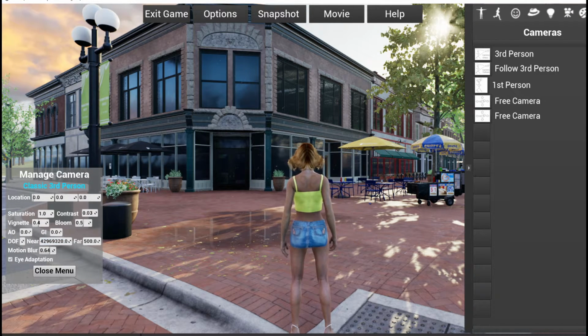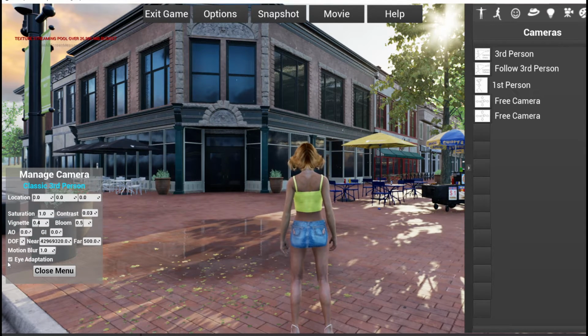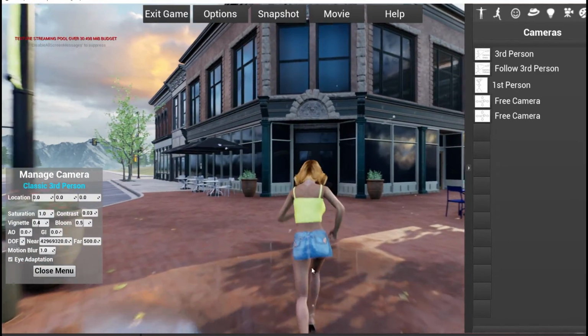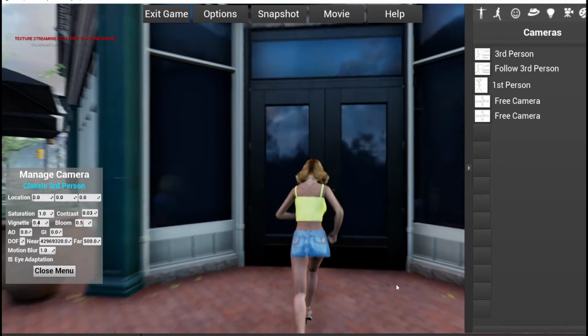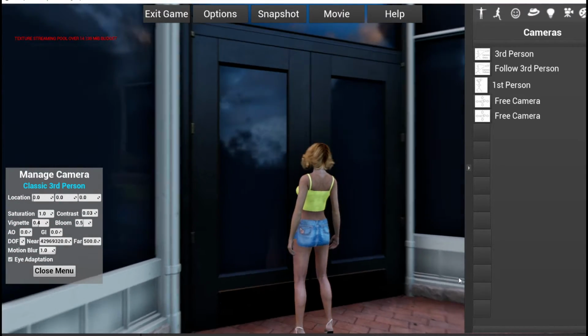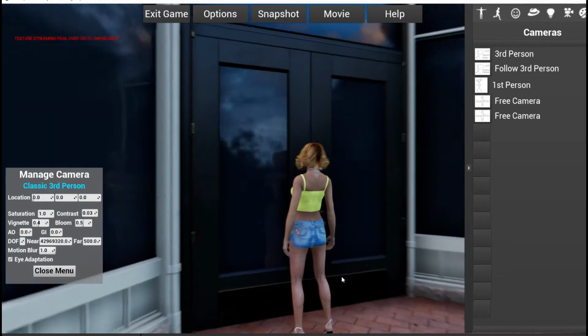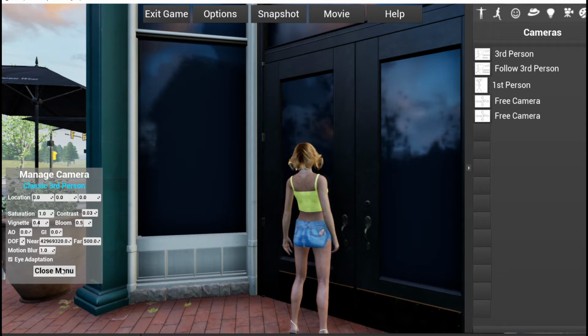Motion blur too. I can set the motion blur up more. And eye adaptation is where you see that slow fade in and out of colors, like if I was to walk, I don't even know if you can walk into something, if you go from shade to. So Mieka wanted to know about reflections. Look at that sucker. That's amazing. All right, that's it. I just wanted to show this out there.